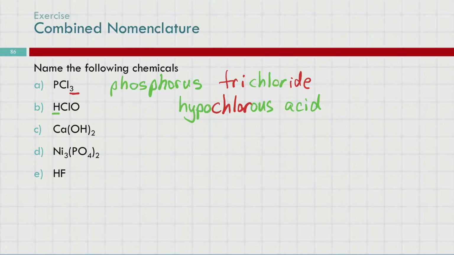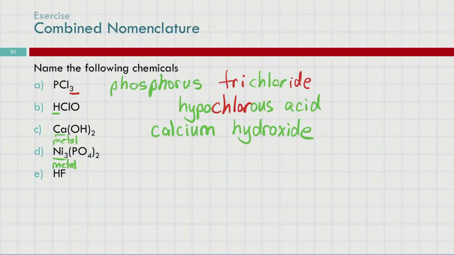In C, we have an ionic compound. Calcium is a metal. And we've got OH. OH is one of our polyatomic anions. You can find that on the bottom of your green sheet. So the first thing we want to do is name the metal. Calcium always forms the same charge. It's a calcium 2+ ion when it's an ion. And we have hydroxide, so calcium hydroxide. We don't have to specify how many hydroxides we have because hydroxide also is always a 1- charge, so we could work backwards.